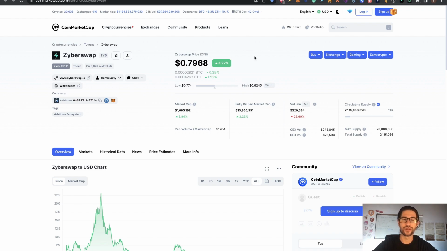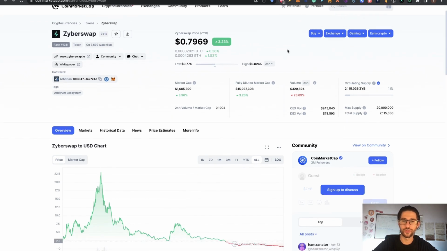I think we now enter a calm phase of creating utility for the token and continuing to work. And I think ZyberSwap launching another DEX on another blockchain that may be superior in some aspects to Arbitrum is a great idea and a great way to increase capital for the company and manage both projects on those two layers. I am bullish, guys. I don't know what to say.